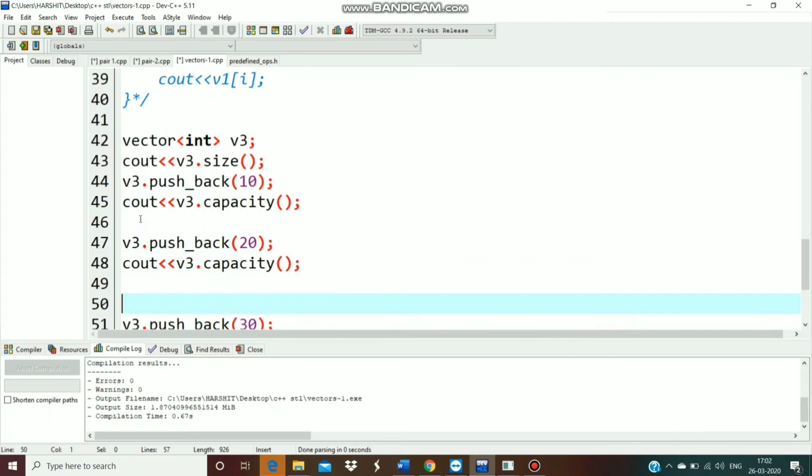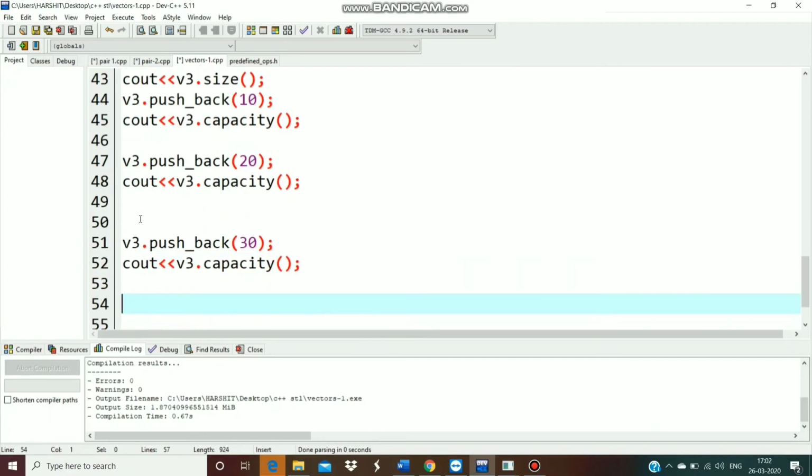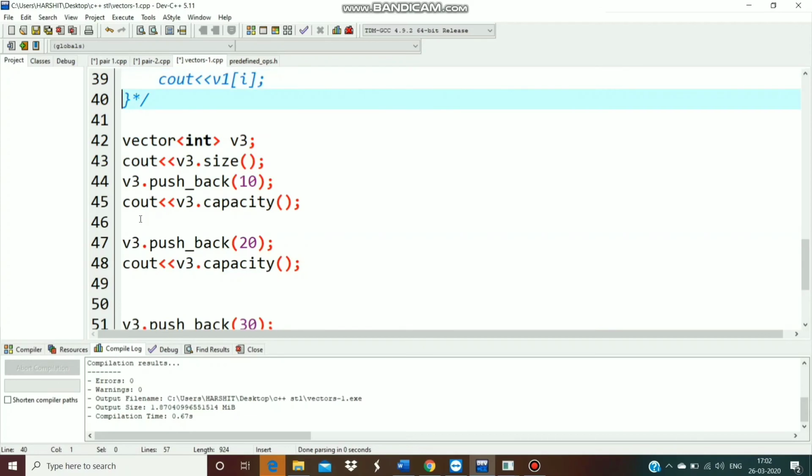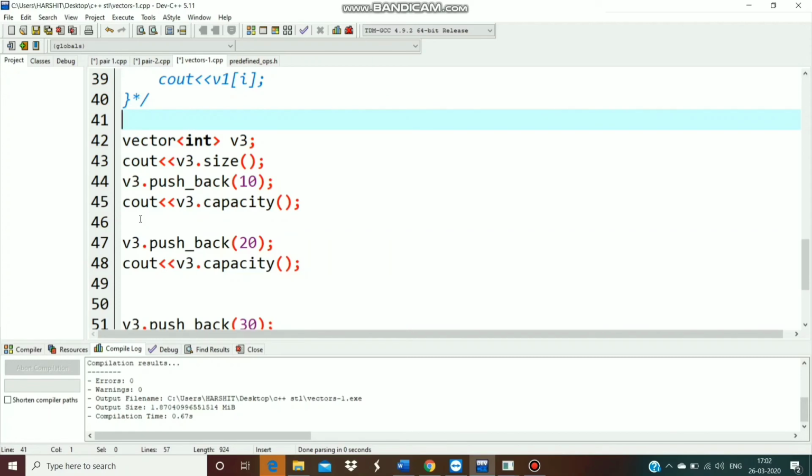Now the next topic is how vectors work internally. As we know, vectors are dynamic in nature, so if the capacity of the vector is exceeded, it doubles the size of its initial capacity. Here's a small program which you can check out to demonstrate the variation between size and capacity. In this program, I am inserting a single element and printing its capacity line by line in order to see whether the vector's capacity doubles or not. This is a small code snippet which you can try out on your laptops.